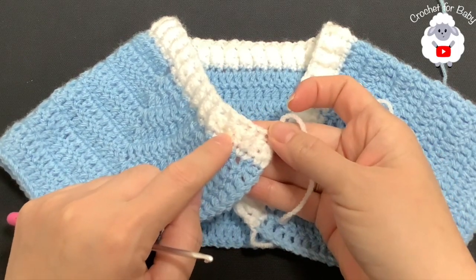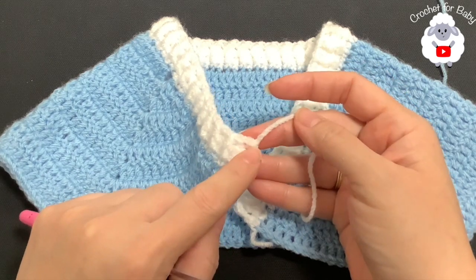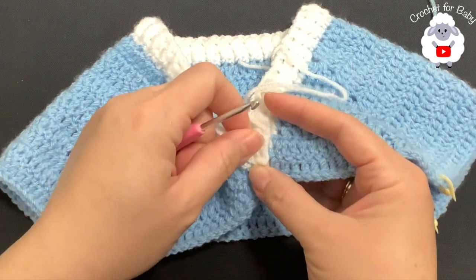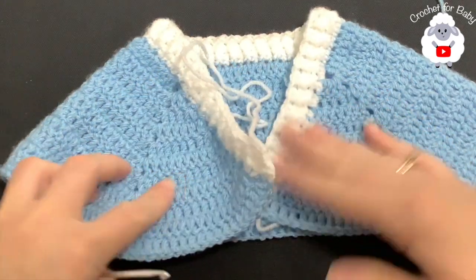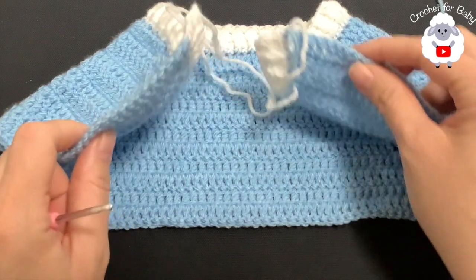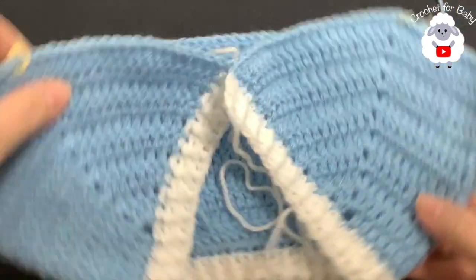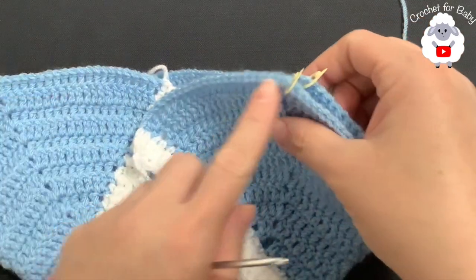I finished making the neckline — I only did two rows of front post and back post half double crochets. At the end I did my last half double crochet, cut my yarn, and passed it through the last loop. Leave a nice long tail because when we finish we're going to seam or add a couple of stitches here to secure this side. Now what we're going to do next is divide the sleeves. For each front panel I have 21, for each sleeve I have 33 and 33, and for the back side I have 43 double crochets.